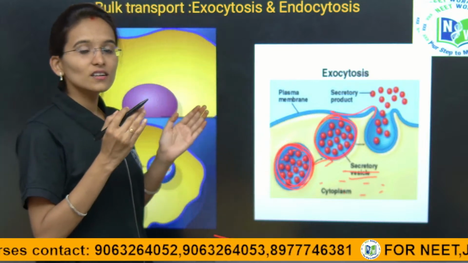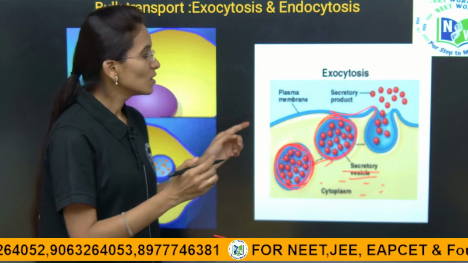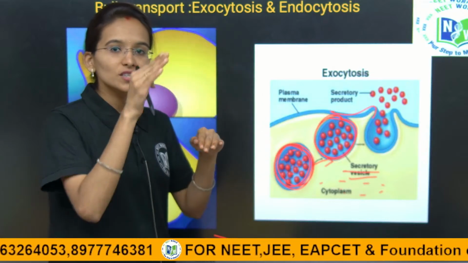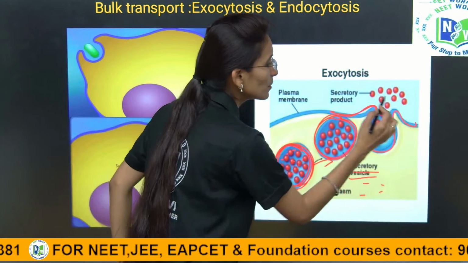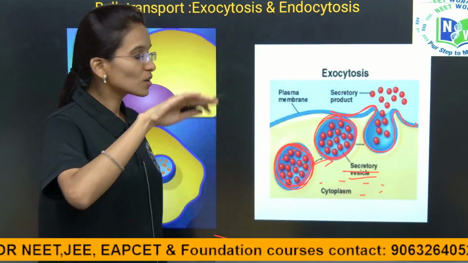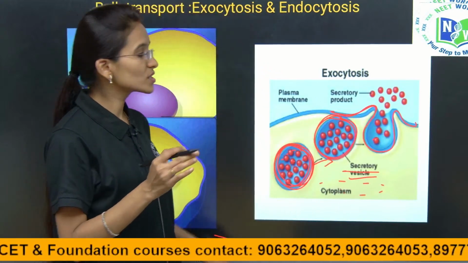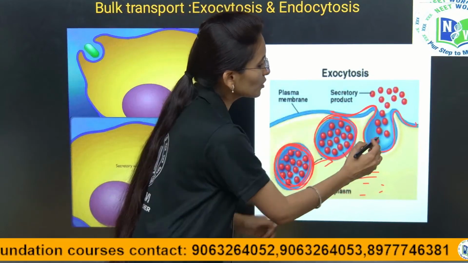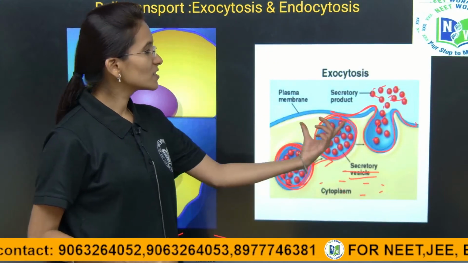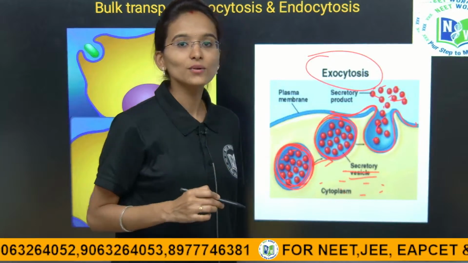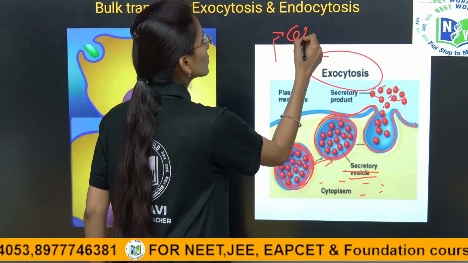In endocytosis we have observed that the plasma membrane invaginates. Here the plasma membrane will push downward, and it becomes like this. Whatever waste materials are not required for the cell are going to be secreted outwards freely from the plasma membrane. Clear, children? This is how the exocytosis process occurs. This exocytosis is also called the cell vomiting process.